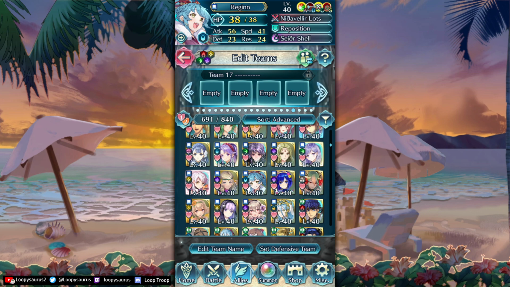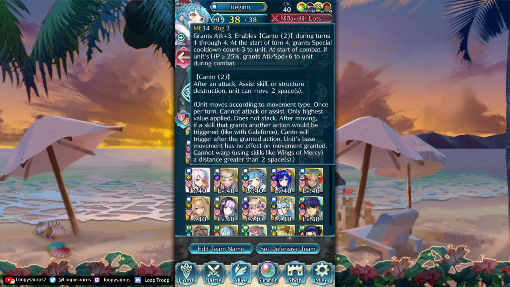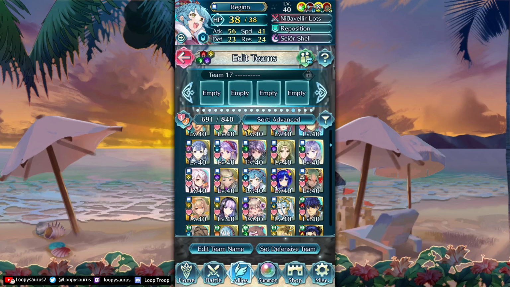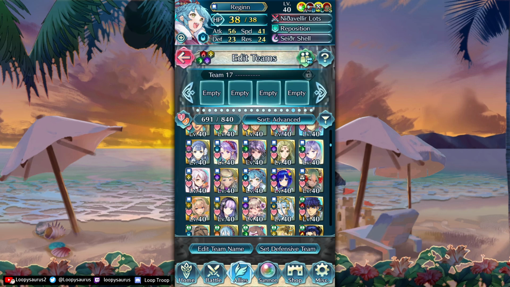I don't even use New Year's Dagger. Reagan, though, she's really great. I use her in summoner duels mostly. She can warp in, and even if she warps, she still gets Canto 2. She has pre-charge, Scepter Shell. Just a very strong unit.